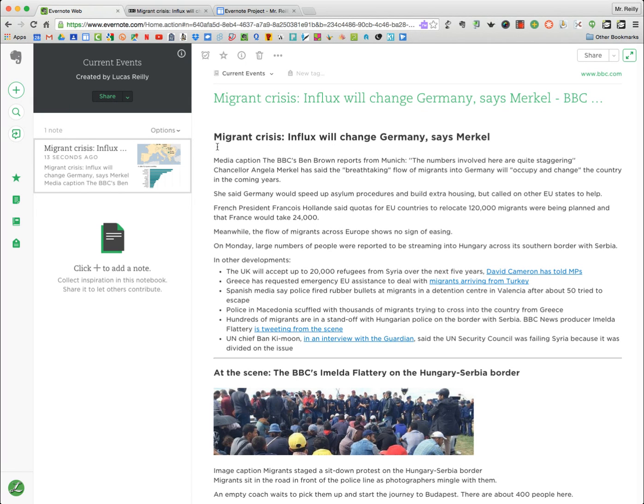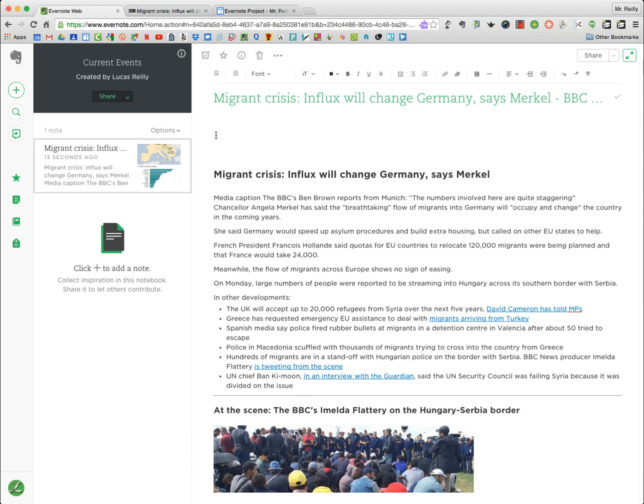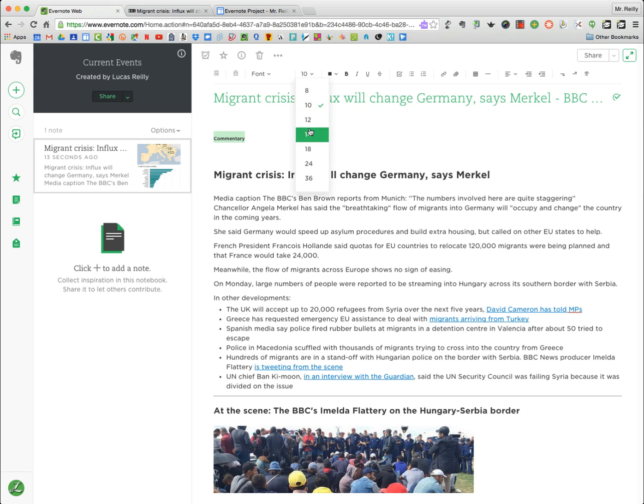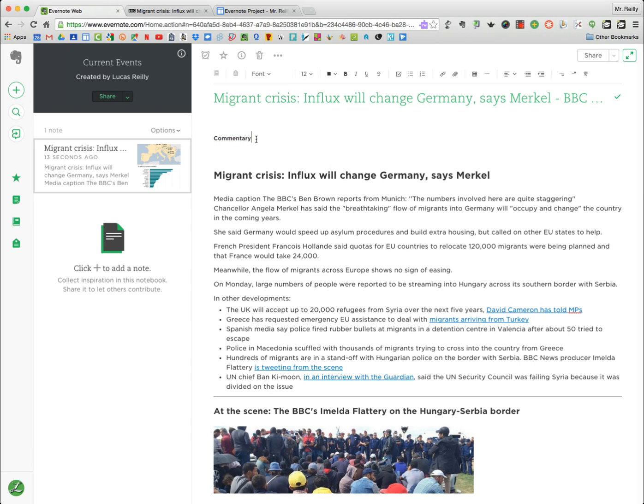So just like we did with the reflections, let's hit enter here and add our commentary. Probably don't need it quite so large. Commentary. At this point, this is where you would basically talk about this article, maybe a synopsis of the article, and then how it relates to this class.